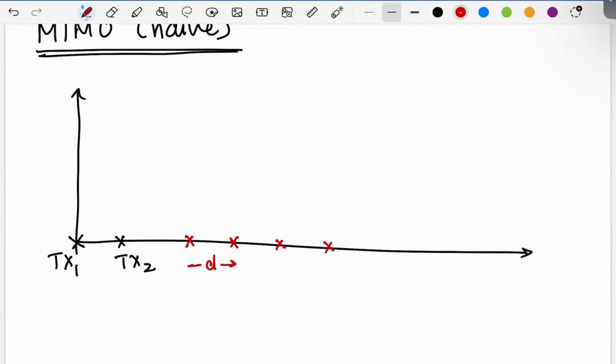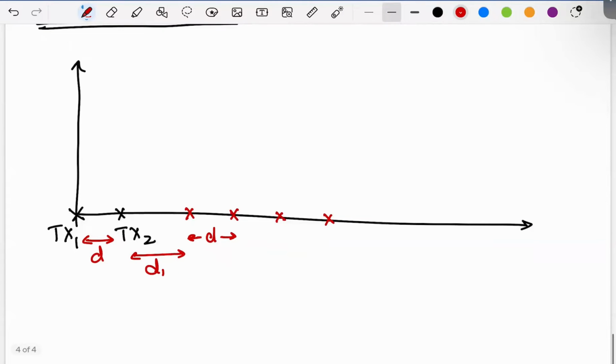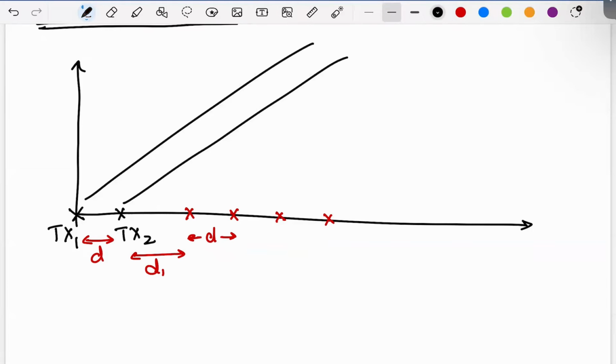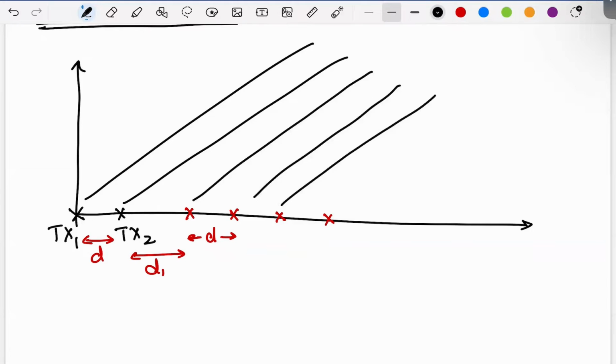The spacing here is d, and the spacing here is also d. Just for simplicity, I'll generalize it a little bit. I'll say this is d1, like the previous case, right? Once again, we have these signals propagating out this way and then coming back to these 4 elements. So now what we want to do is again look at the retarded phase for each receiver, for each transmitter.